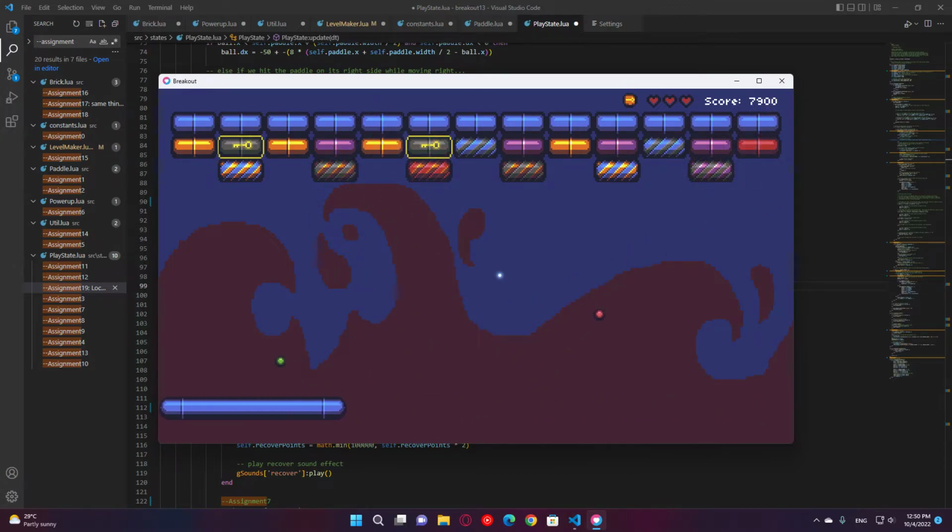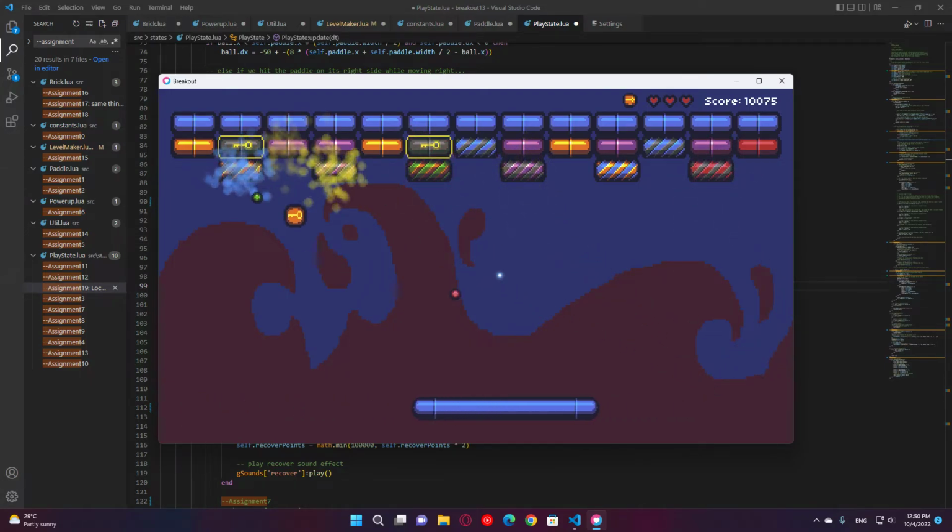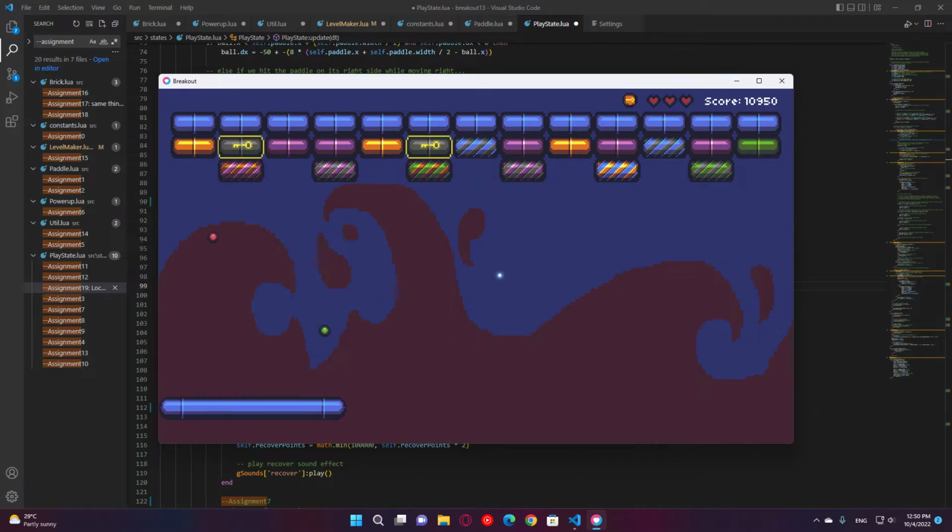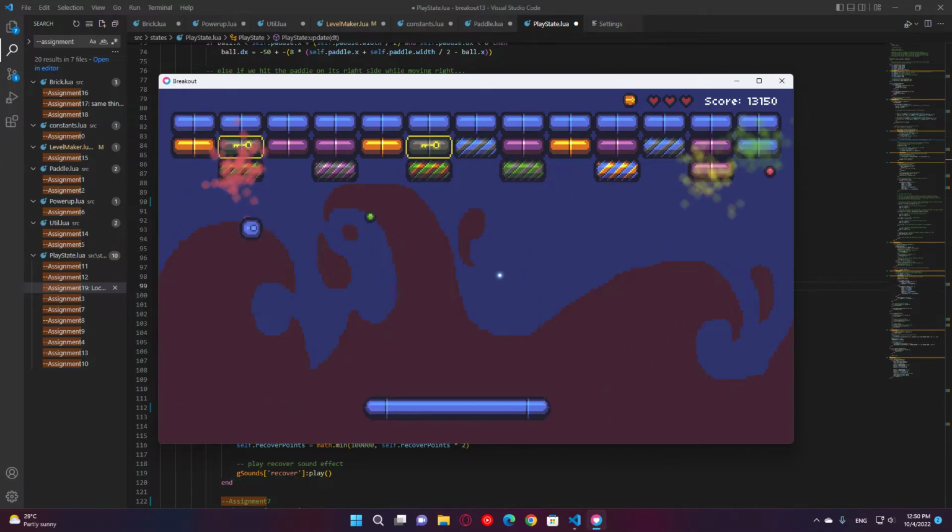As you can also tell, whenever we have two balls, no more balls spawn. That's because I made it so that the only time a new ball will spawn is when we have one ball left. Like this.